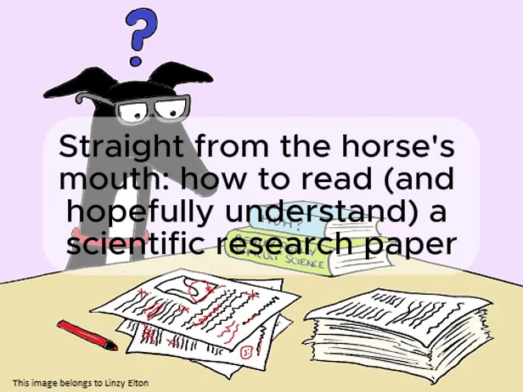Often scientific papers use a lot of abbreviations and acronyms. Most times they have a table at the top of the article explaining what they all mean. They should also explain the full name the first time that acronym is used, and the acronym is usually in brackets after it. So, for example, if the paper said, this paper is going to talk about antimicrobial resistance (AMR), then the next time it's mentioned, it will say the main concern with AMR is. So you should be able to find somewhere at the beginning of the paper what that acronym actually means.